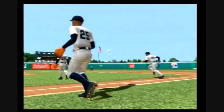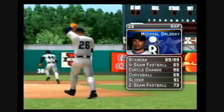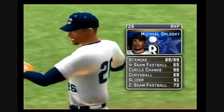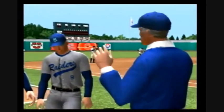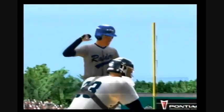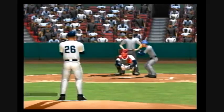Hey, everybody. The senior is going to be starting. He certainly is, Mike. His pitch list consists of a four-seam fastball, a circle change, a hook, a slide piece, and a two-seamer. At the plate, number eight is digging in. Number eight.